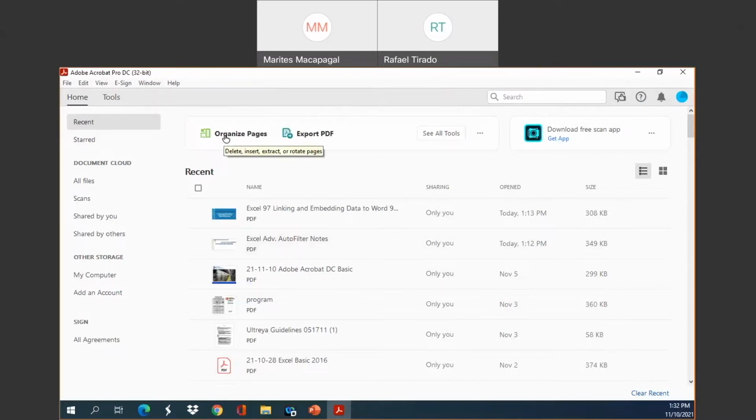Now, what is the difference between that, combined into a single PDF file, and a portfolio? A PDF portfolio is another option to combine a collection of documents into a single file. PDF portfolios are digital containers you could use to store and organize folders and files of various file types in a single location.